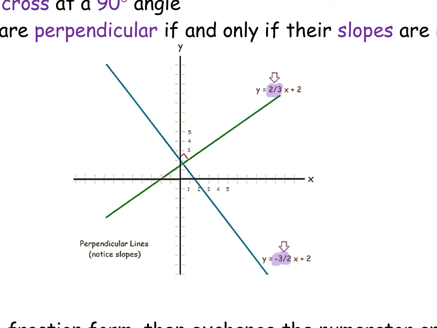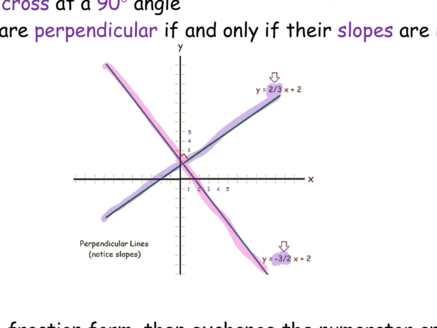Why? This is the question. People are like, why? Well, if it's perpendicular, look at this line. From left to right, it is positive, right? And this blue line from left to right is negative. So if lines are perpendicular, one has to be positive and one has to be negative. The only time that's not true is if I have a vertical and horizontal line. Those aren't perpendicular. Those aren't positive and negative. One's 0, one's undefined. Otherwise, my lines will always be one positive, one negative, always. Does that make sense?